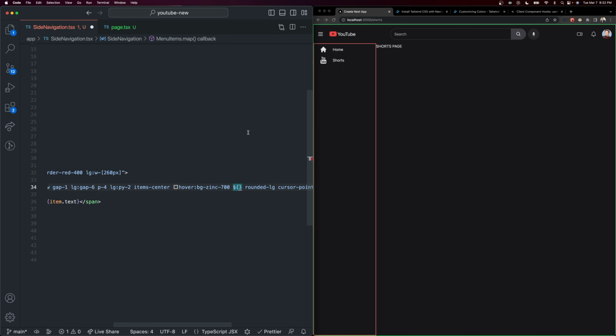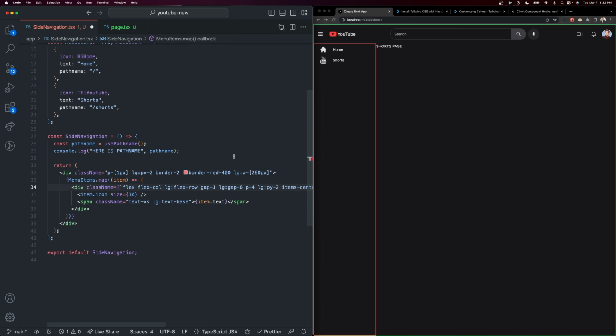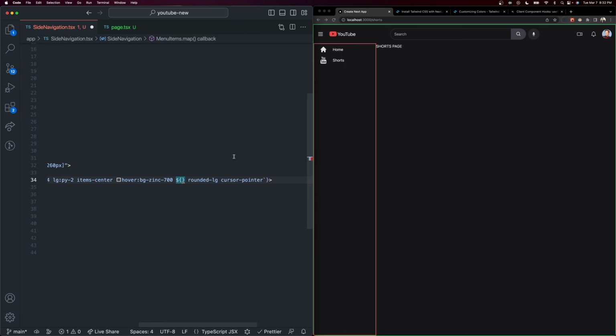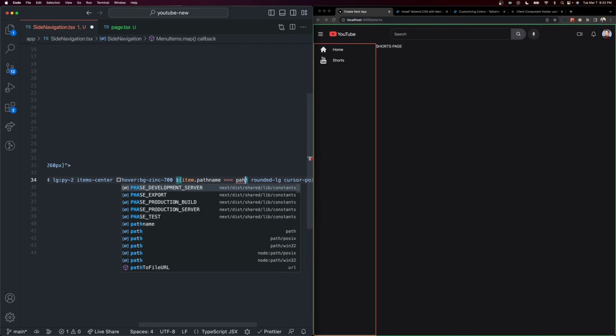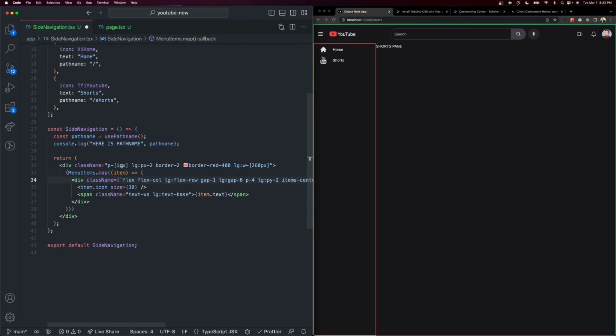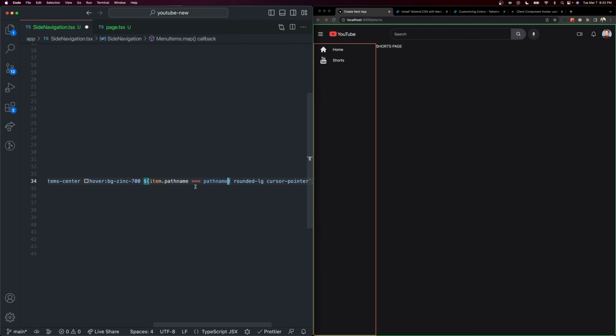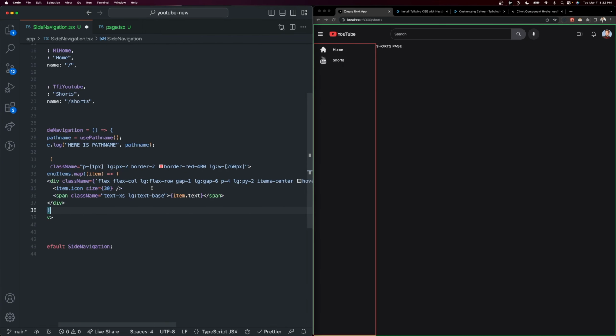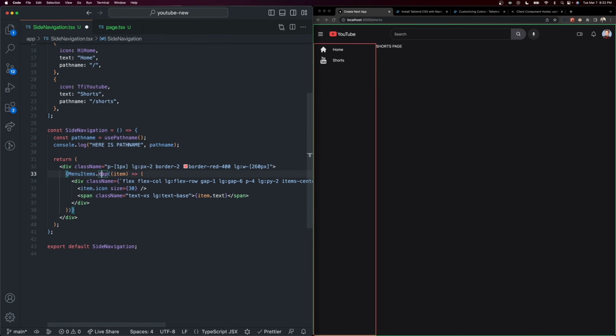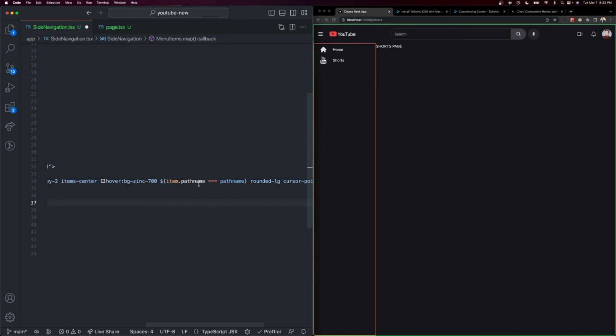And in here, I'm going to create a Boolean that is going to represent if this particular menu item is selected. The way to do that is we can say, is the item's path name equal to the path name that is coming from the hook? In other words, are we on this page that corresponds to this menu item that we're currently iterating through? For each menu item, we're checking this condition.